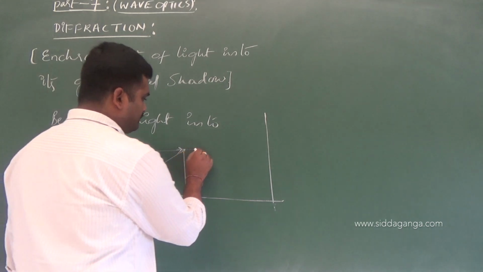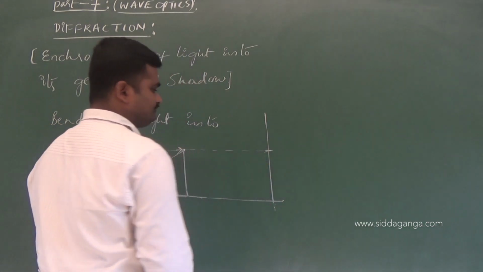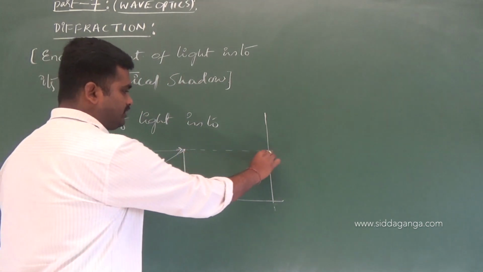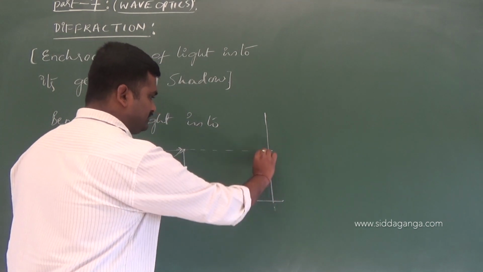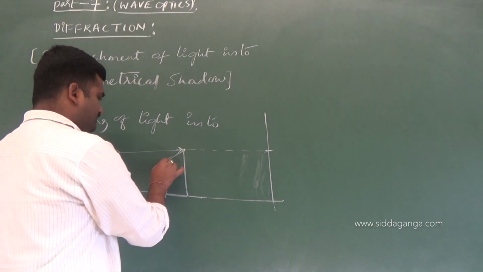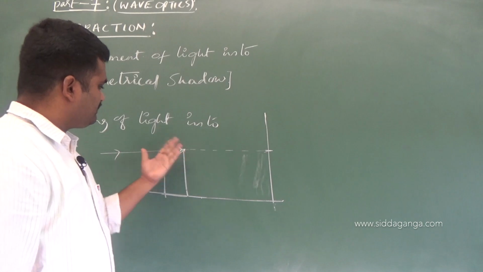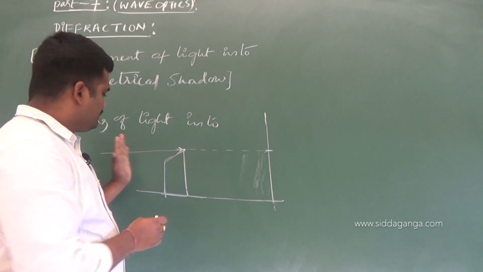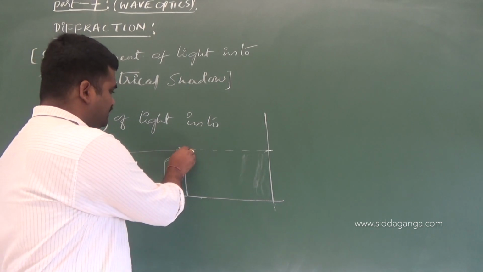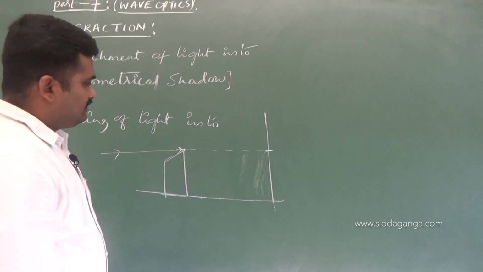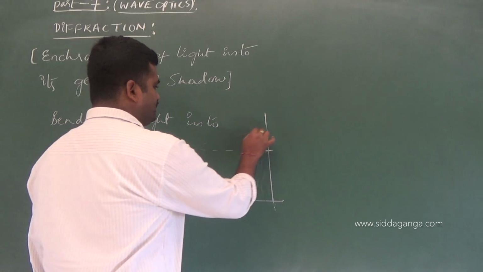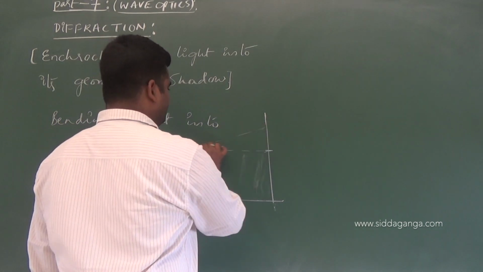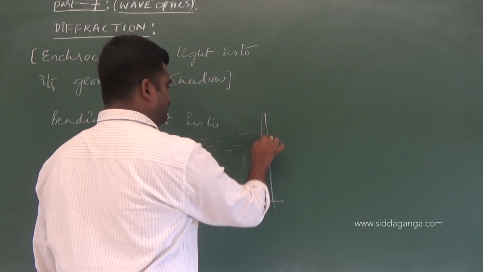Now, let's say the sharp edge position is somewhere at this point. No doubt its shadow is going to be present in this region, the shadow of this knife. Meaning there is no light. It is completely opaque and doesn't allow light to pass through. The light coming is getting obstructed here. Only the light rays which fall in this other region, we can see some brightness there.